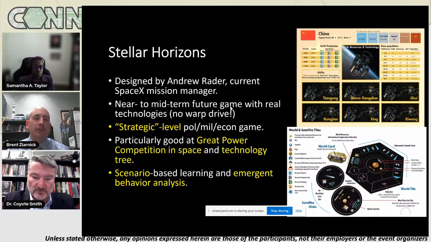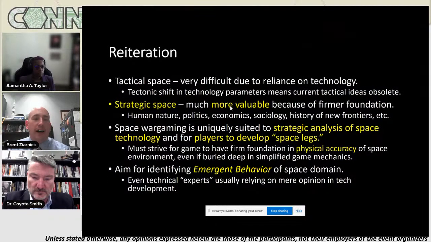So I can't get into the conclusions really, because my sample size is just not enough. But it does lead me to believe that strategic space gaming, as long as it has a decent physics-based model, can be used to teach a lot of interesting things and learn things yourself or myself. So just to reiterate, I like strategic space gaming, and I think it's much more valuable than maybe games that the Space Force would be interested in now, because space operations just aren't to that level where you can have a very good, robust tactical game that would teach you anything.